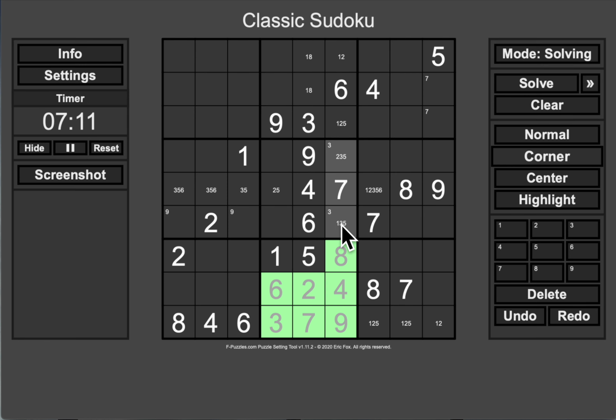Okay, well, I know no other cell can be a 3, but let's see. 4, 6, 7, 9. So 1, 2, 3, 5, 8. But this one isn't 1 or 3. Could be 2, 5, or 8. This one isn't 1, 2, or 3.